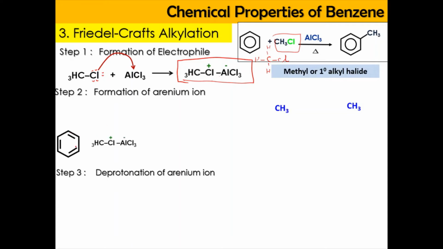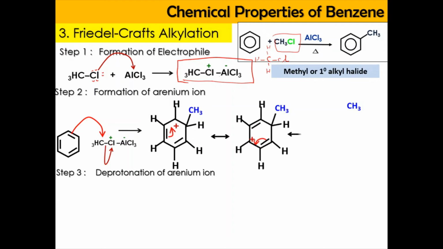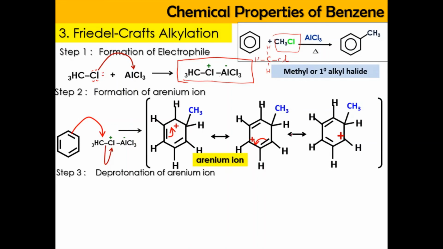Okay, so benzene is going to react with the activated complex tadi tu. It is going to attack the CH3, and this is going to break the bond in between C and Cl here and pass the electron into chlorine. And macam biasa, we're going to form the arenium ion, where we move the electrons around the benzene ring in order to show the resonance structure of the arenium ion, and this needs to be enclosed with a bracket. Alright, and the hydrogen here is going to be eliminated by the AlCl4 that we have produced in the earlier step here.